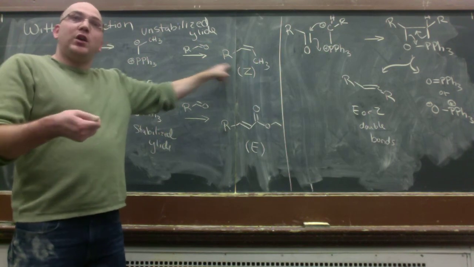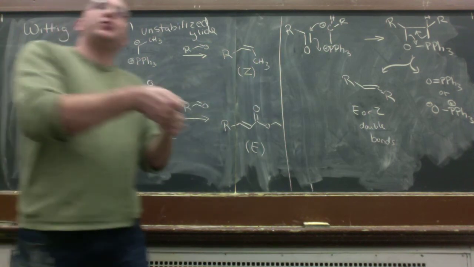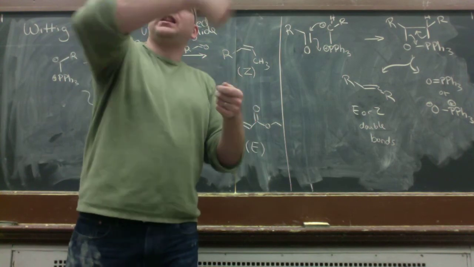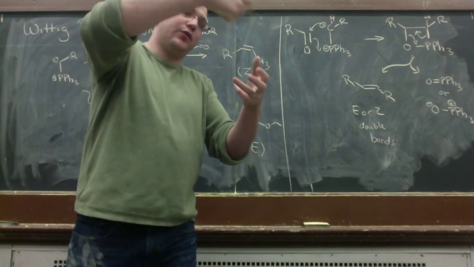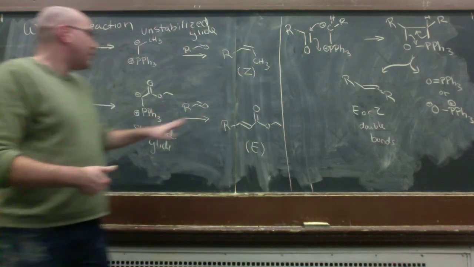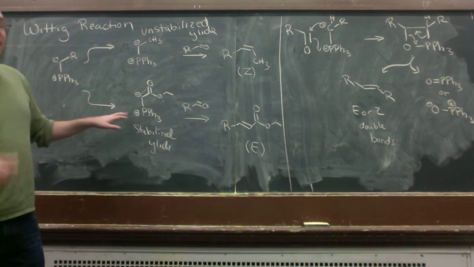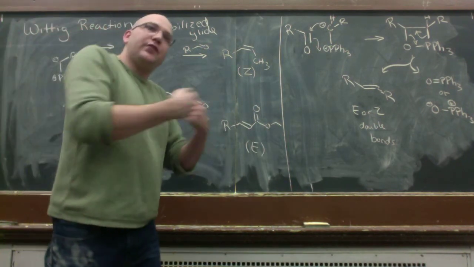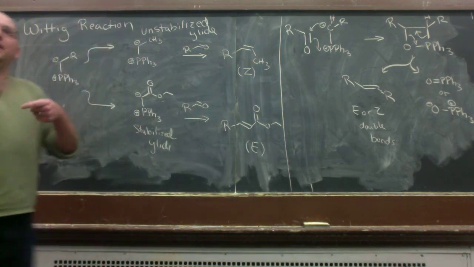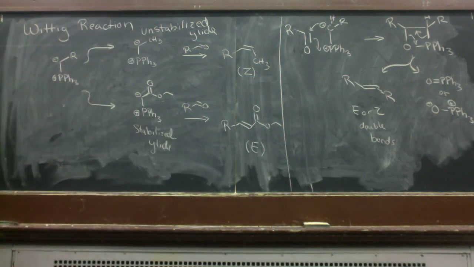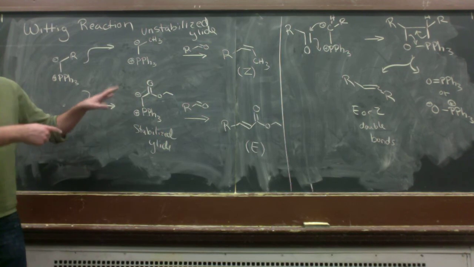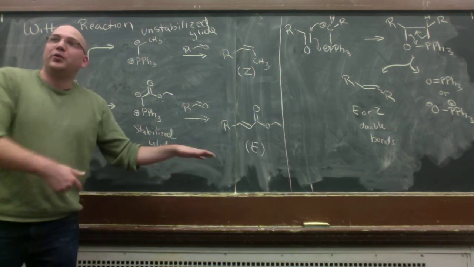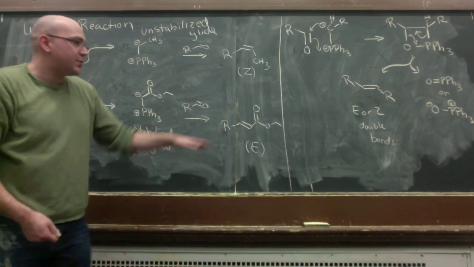The reason you would get the Z compound is if that first approach was irreversible, not allowing it to go in reverse. If it adds, you have to rotate around, and you eventually get to the Z compound. In the case of a stabilized ylid, even though it would have the same relative approach at the beginning, the subsequent rearrangement is uphill enough that it doesn't go to the product. It will actually go in reverse, because this is more stable. It will eventually go through the higher approach, which then becomes a lower energy rearrangement, and will eventually get to the E.